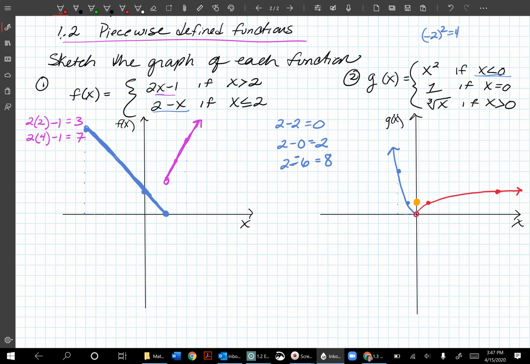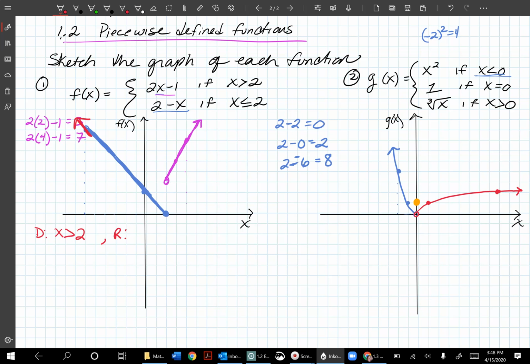One thing I want to point out too is the range. So let's go back really quickly and look at the first one. So the range and domain were given, right? So the domain for this blue piece was x greater than 2, and the range for that piece won't start until 0, right? And then this continues on to infinity because we're not bounded there. So it would go 0 to infinity.